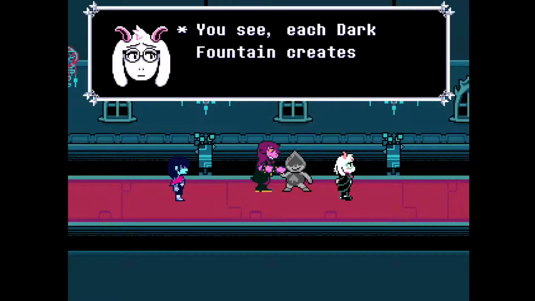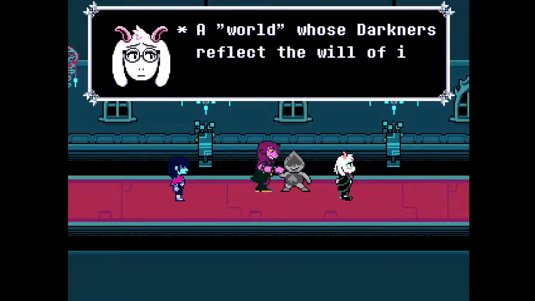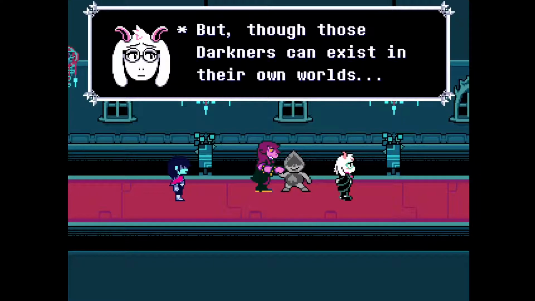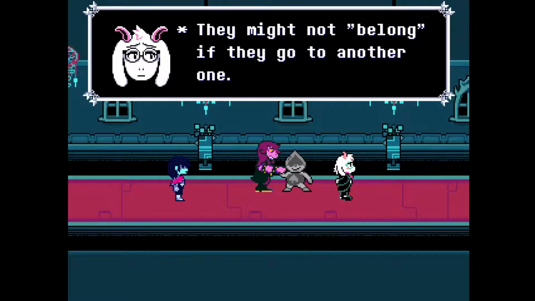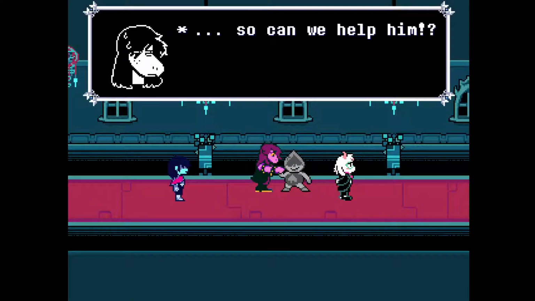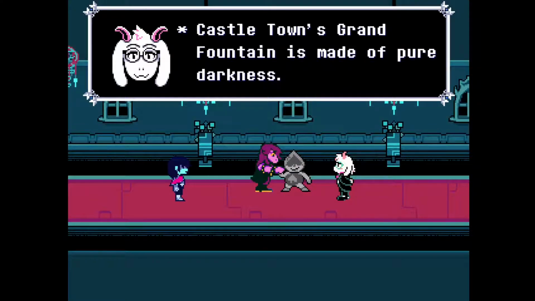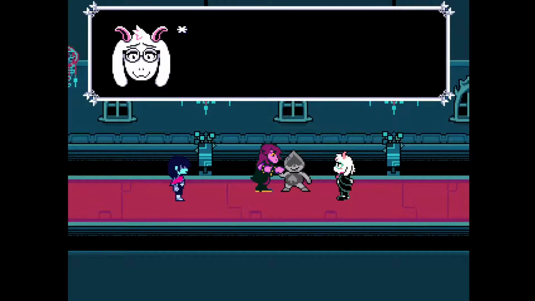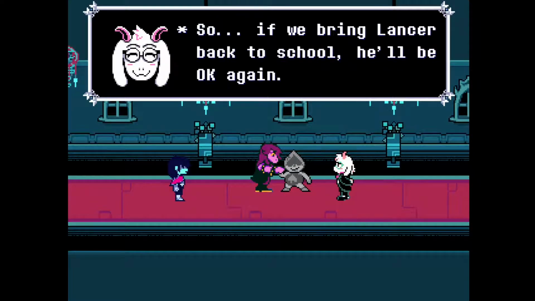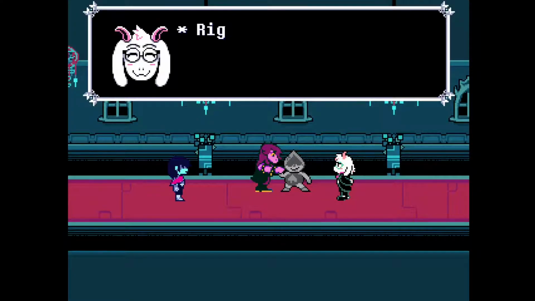Lancer, hey! You see, each dark fountain creates a different world. A world whose darkners reflect the will of its fountain. But though those darkners can exist in their own worlds, they might not belong if they go to another one. So, can we help them? Yes, there is a way. Castle Town's Grand Fountain is made of pure darkness. As long as it stays flowing, any darkner can live there. So if we bring Lancer back to school, he'll be okay again. So we just need to get out of here, huh? Right.